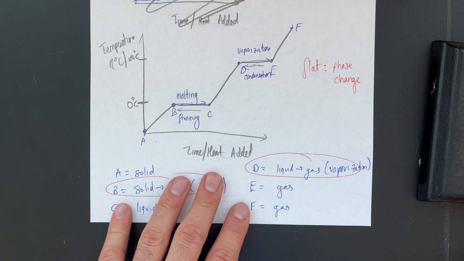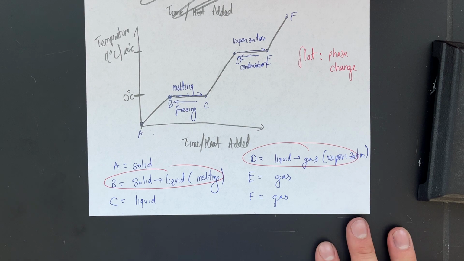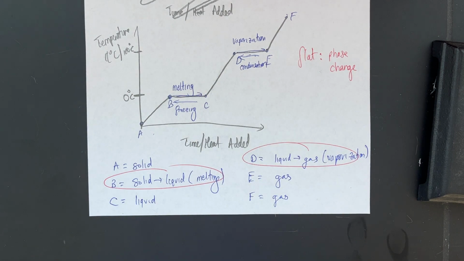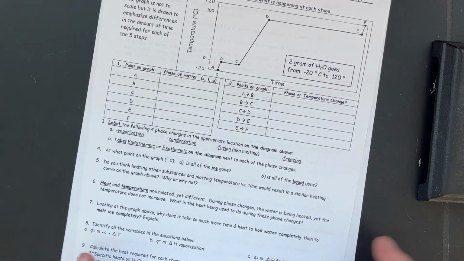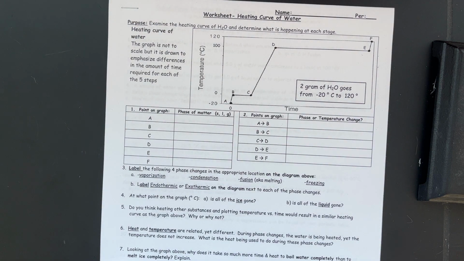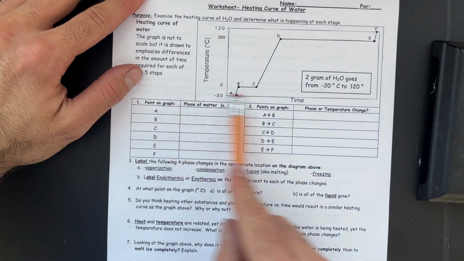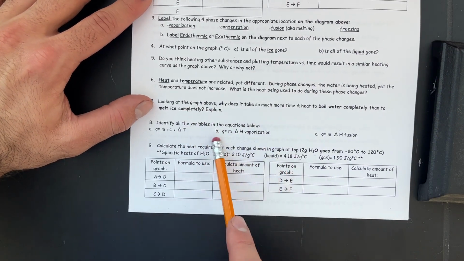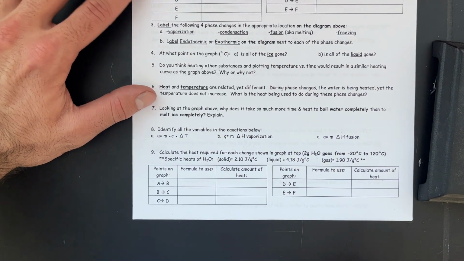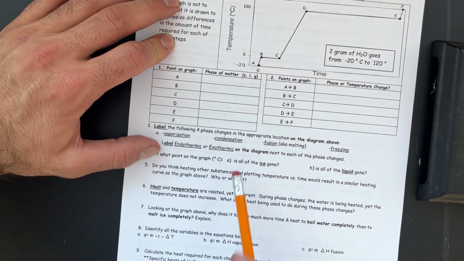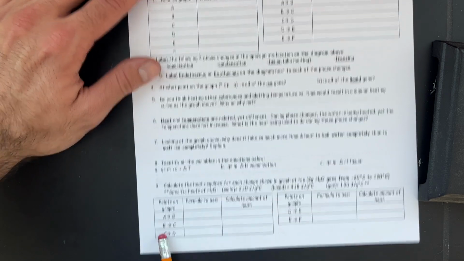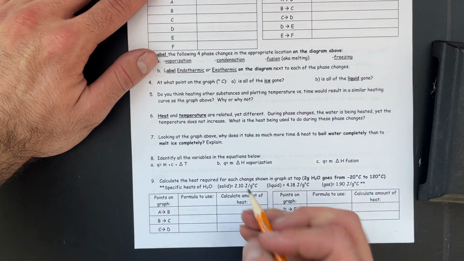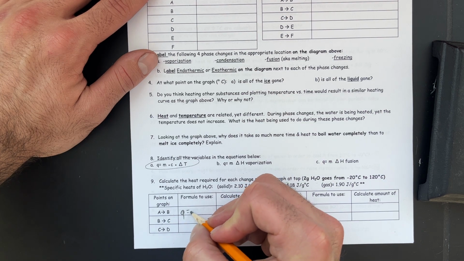For regular chemistry, we'll just keep it here. We can identify these. For AS, I had you do this worksheet, where we can calculate the amount of energy at each of these steps. All of these are relatively easy problems. What I'm really interested in is 8 and 9, where if we're going from A to B here, we can actually calculate the amount of energy that takes. So here, point on the graph, A to B. The formula you're going to use is just Q equals MC delta T.